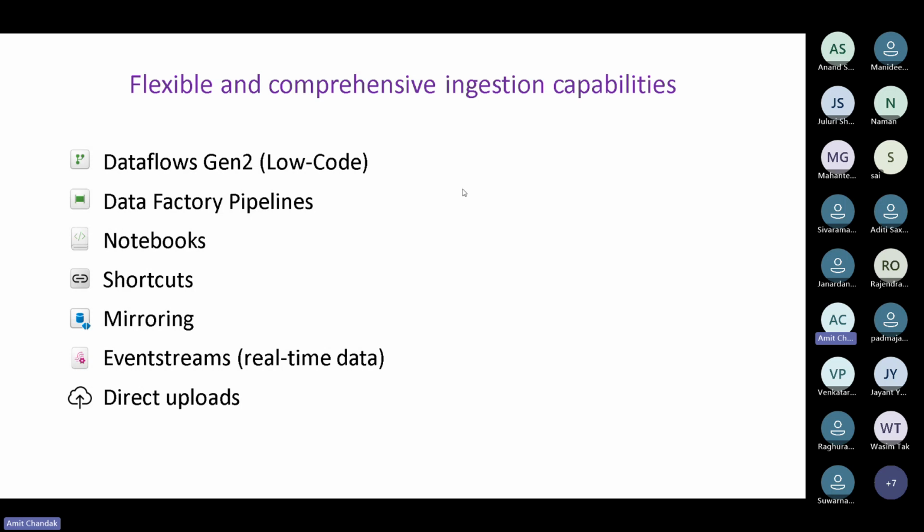But it is not an extendable platform for large volume. Like what happens in notebooks or Spark, not only can you bring the data, but when you process the data, the number of nodes, you saw that we can change the number of nodes. These number of nodes can increase and can handle that volume of data. But Dataflow Gen 2, that handling is not going to be so wide or so spread that it can handle very large volumes of data. And that's where, when we have really large volumes of data, we start preferring notebooks for the transformation over Dataflow Gen 2.